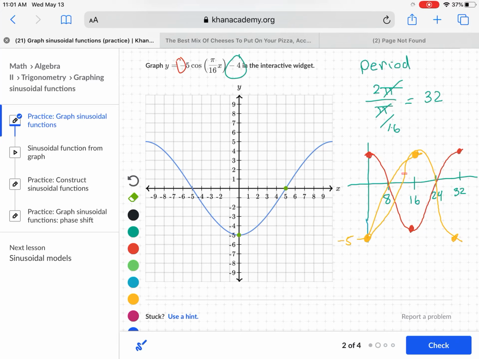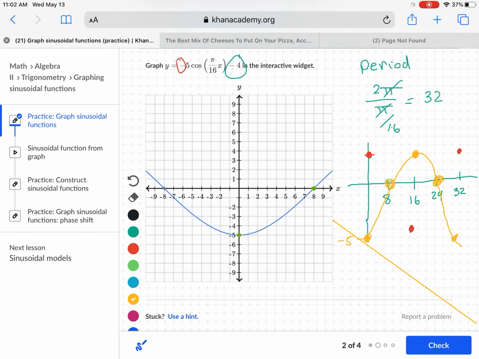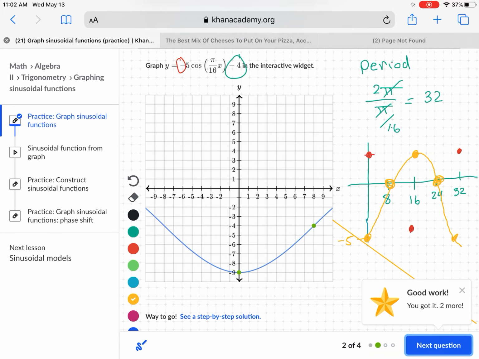That's much better. So this should have looked a little bit more like this, going through 8 and 24, like that exact way, half point. So at 8, it looks like I'm supposed to get that point, and I don't fit the rest of the points in. So that's kind of a weird scaling that they chose. Now we just move everything down 4. So we're going to take that -5, go down 4, take this one, down 4, check. Look at me go.